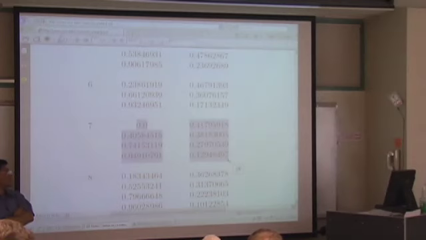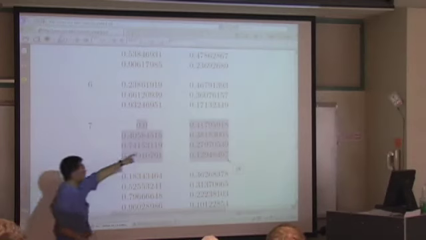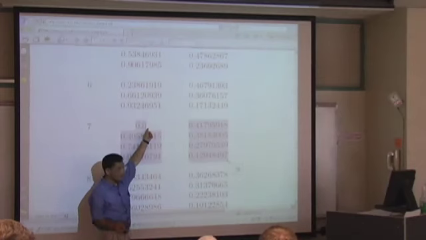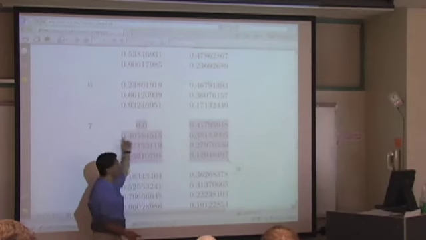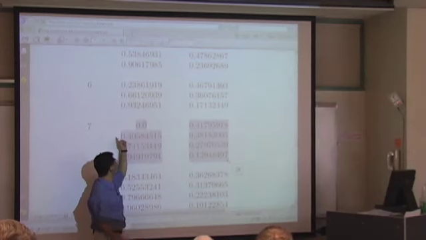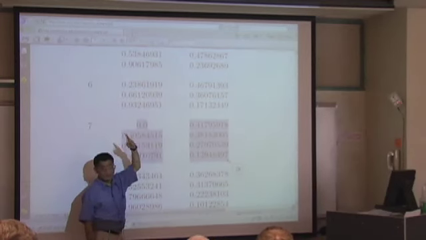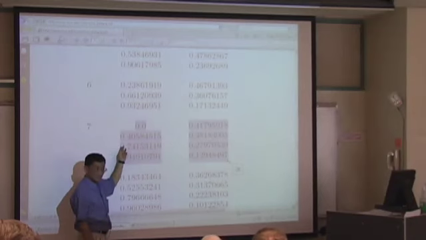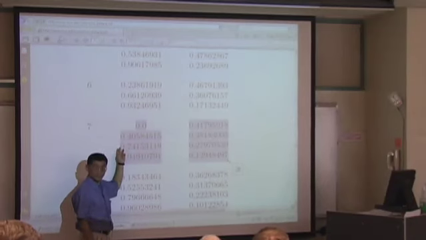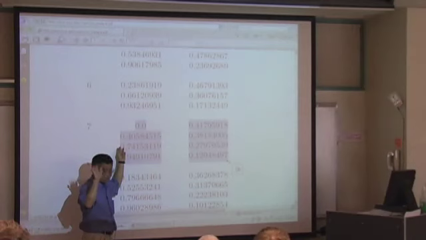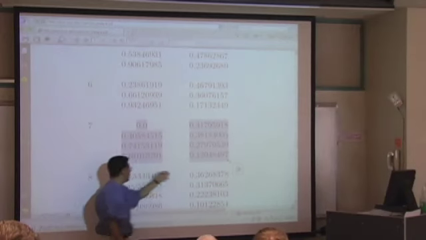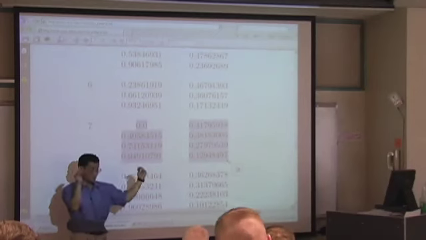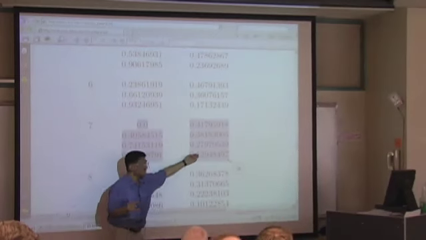What is the command? This number times f of 0.0 plus, right? This number times f of this one plus f of minus this one. Then already 3 points, right? And then this number times f of this one plus f of minus this one. Then already 5 points. And this number times f of this plus f of minus this. Of course, parentheses inside the parentheses because we use the same.